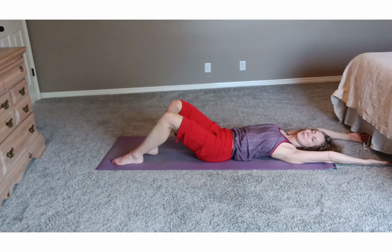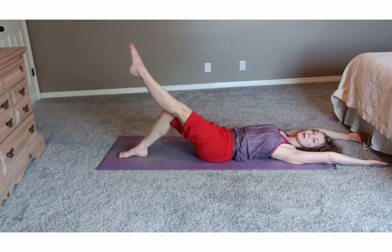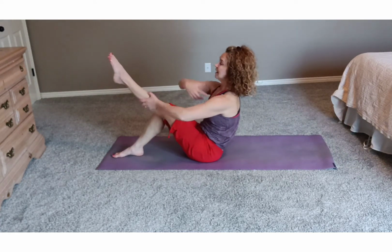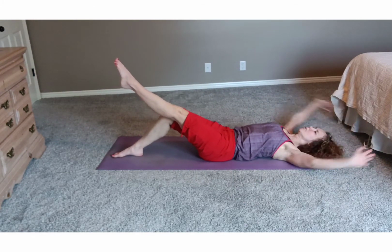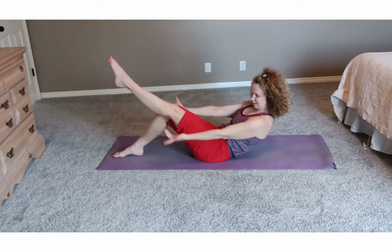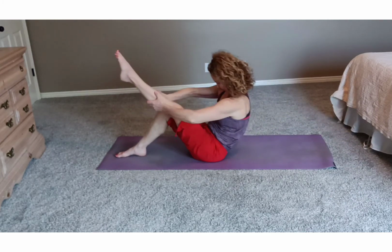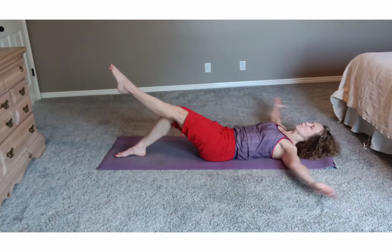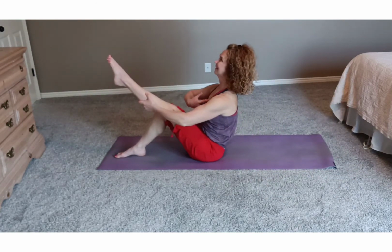Place your right foot down. Left leg extends to diagonal, right foot is away from your hips. Come up quick and grab the leg. Go up. Just stay there, lift. And come down. Come up quick and grab it. Lift it. And come down. Here we go again. Lift up. Lift it. Down. One more time, come up and grab it. Lift it and come down.